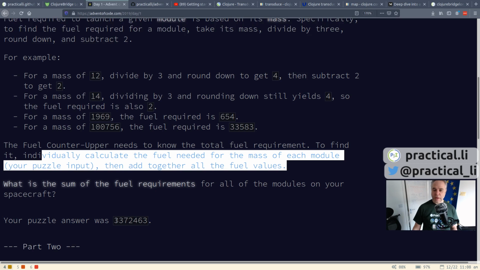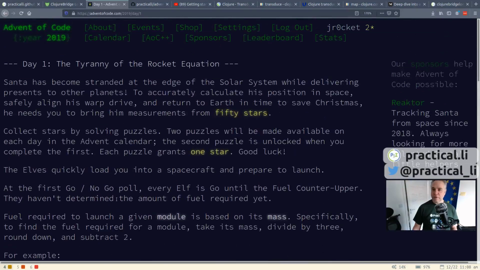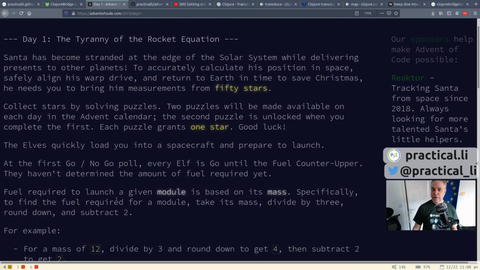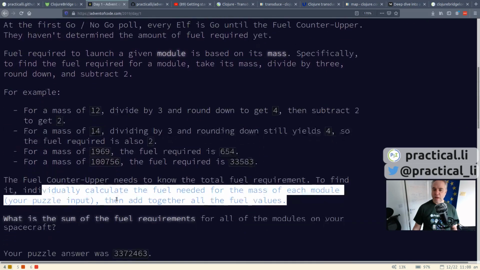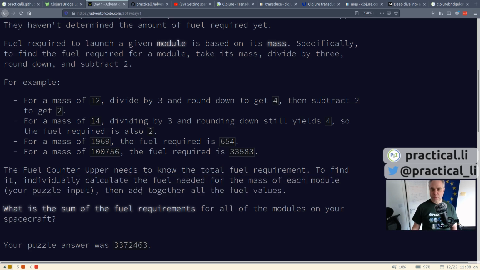So it's given me the data already, and I think it's the same data for all of the challenges, and so we need to then come up with a single value, which I've done here. So obviously this works for my data set. Your value will be slightly different because you'll get a slightly different data set.